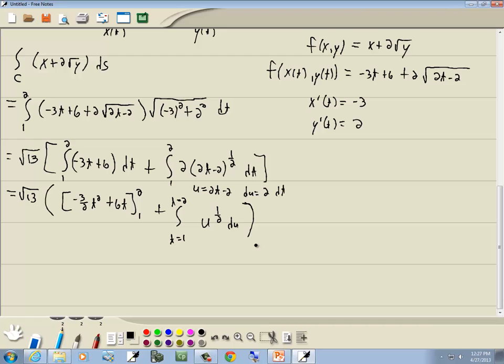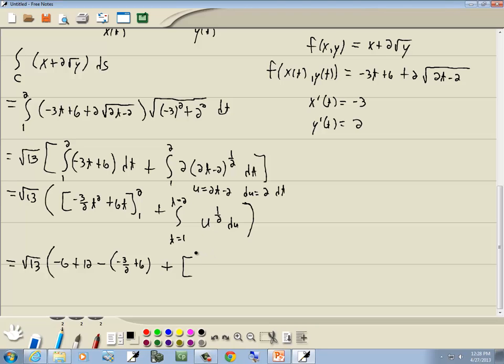Boy, I'm almost out of room. This is not good. I was hoping to finish this second segment. Okay, if I plug 2 in, 2 squared is 4. That's negative 6 plus 6 times 2 is 12, minus, and I'll plug 1 in. So that gives us negative 3/2 plus 6. Let me double check that since I skipped steps. 4, negative 6, 12, put 1 in, I get negative 3/2, 6, okay.